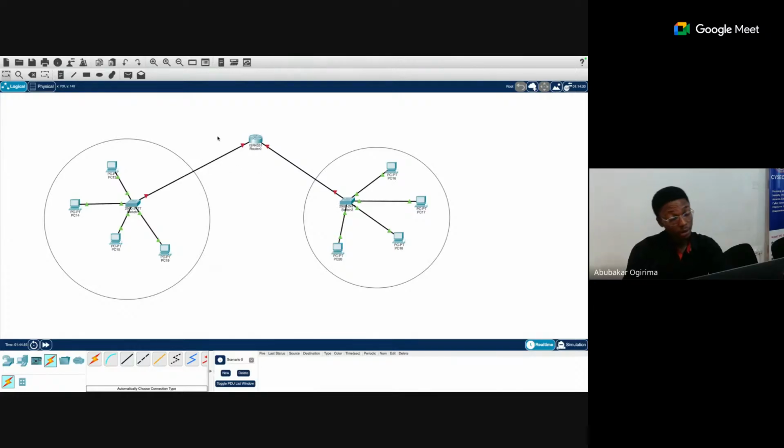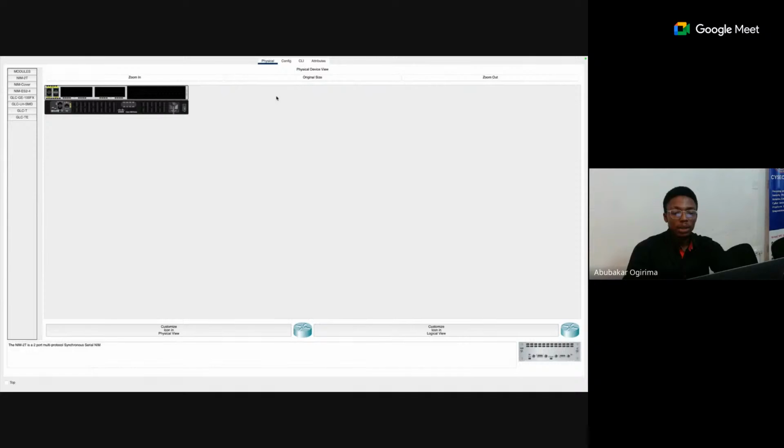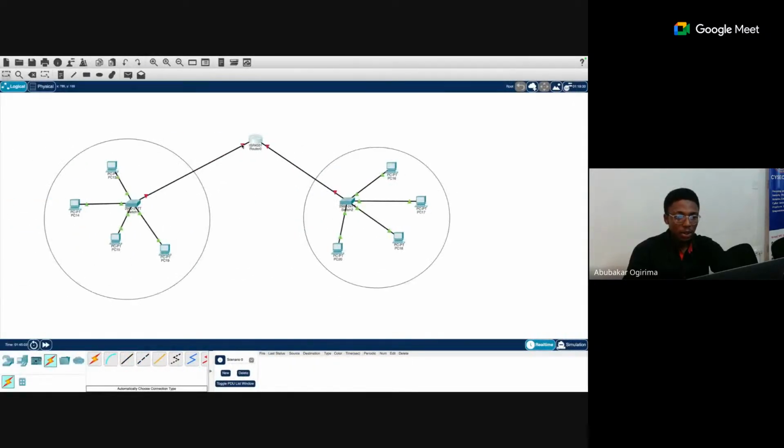Now that we have them connected, without wasting much time, let's get into configuring the router itself. On the router, first things first, you need to understand which particular port is connected to what. We have 2 different types of ports, the fast Ethernet and gigabit ports. The gigabit ports will take up to 1,000 megabytes per second, but the fast Ethernet ranges from 100.